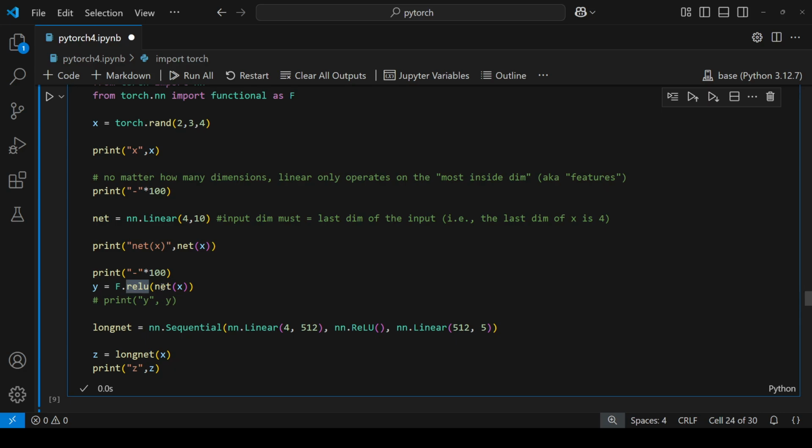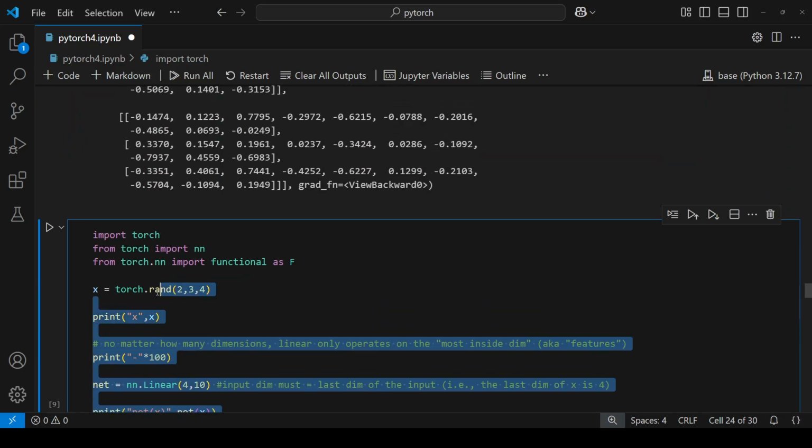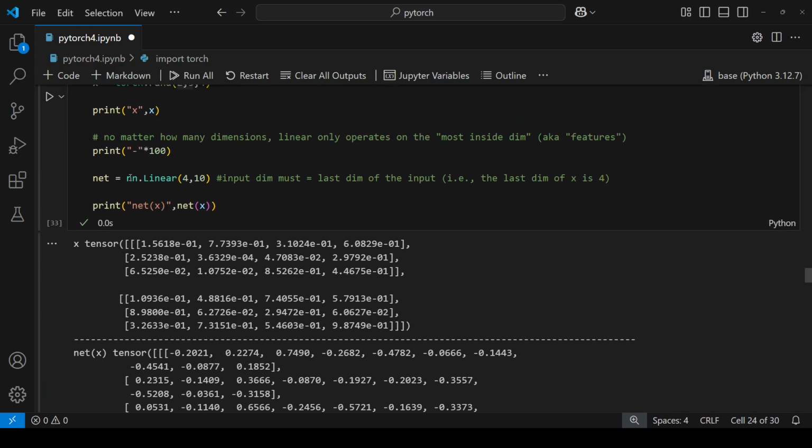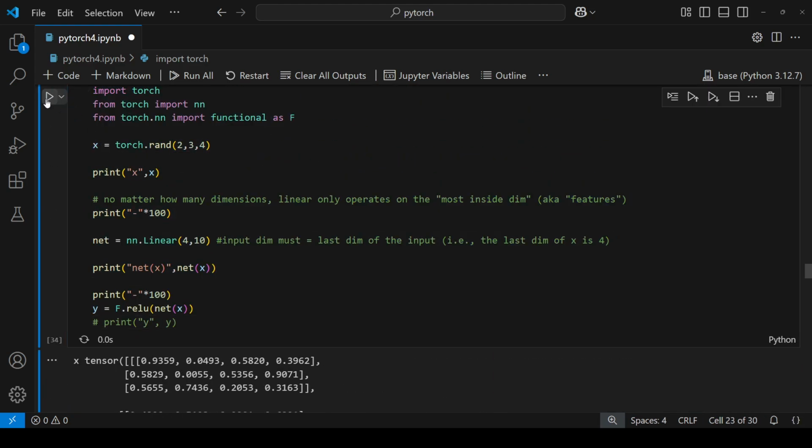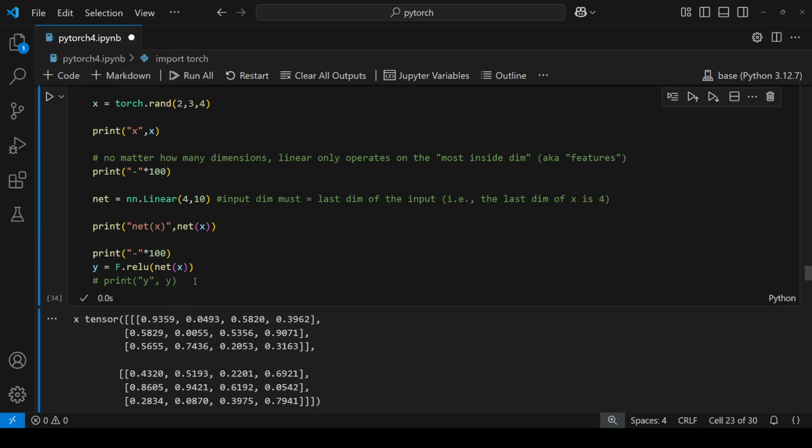For this ReLU, we do not need to specify the dimensions, because those activations are just one-to-one maps, so we don't need to care about the dimensions here. Let's have a look at this ReLU function.